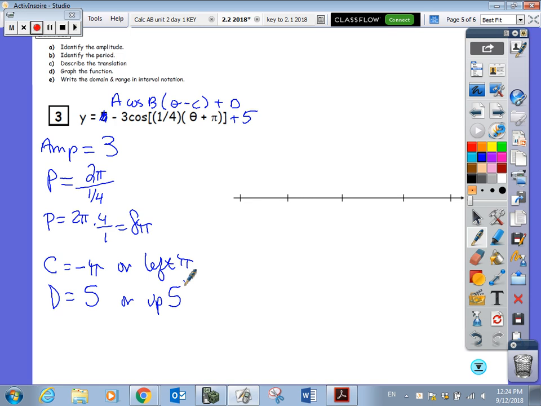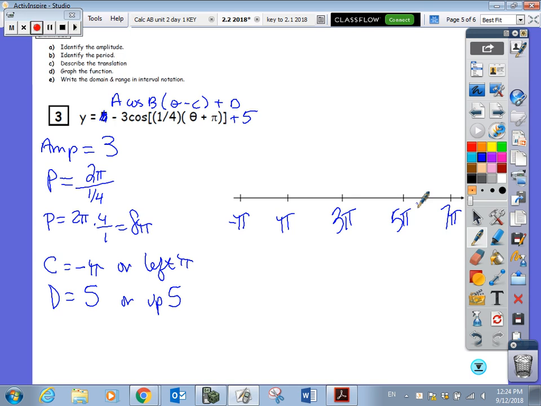Period and the C value must be the same because we start at the C value and then we add the period. So negative 1 plus 8 is 7 pi. We know it's 4 equal parts, so we can take the period divided by 4, or 7 plus negative 1 is 6, divided by 2 is 3. 3 plus negative 1 is 2, divided by 2 is 1 pi. 10 pi divided by 2, 5 pi. Or if we took 8 pi and divided by 4, we got 2 pi. Negative 1 plus 2 is 1, plus 2 pi, plus 2 pi. Either way will work. It's up to you.